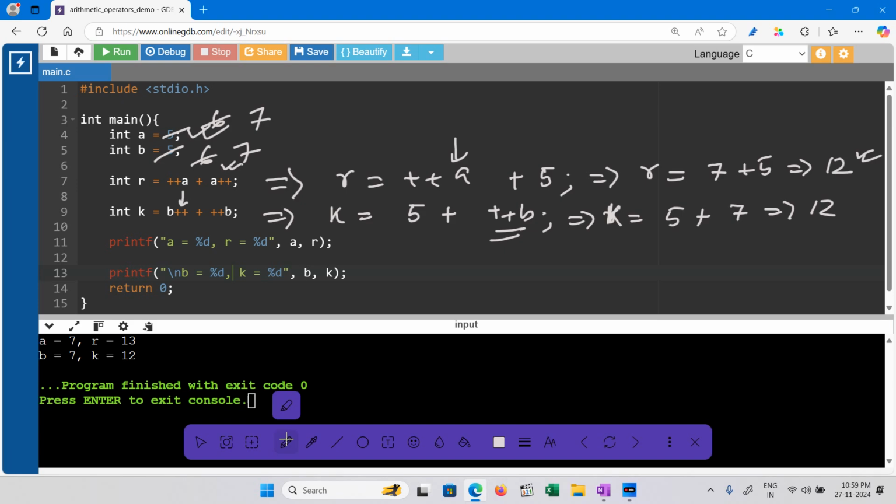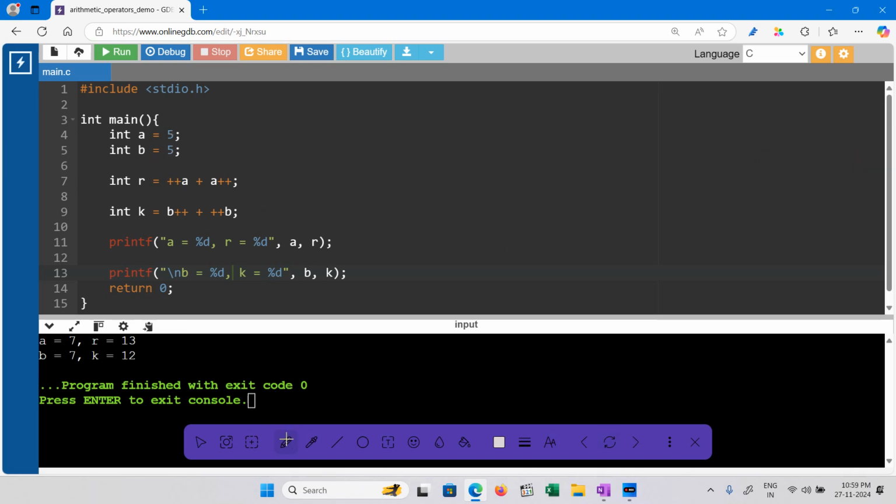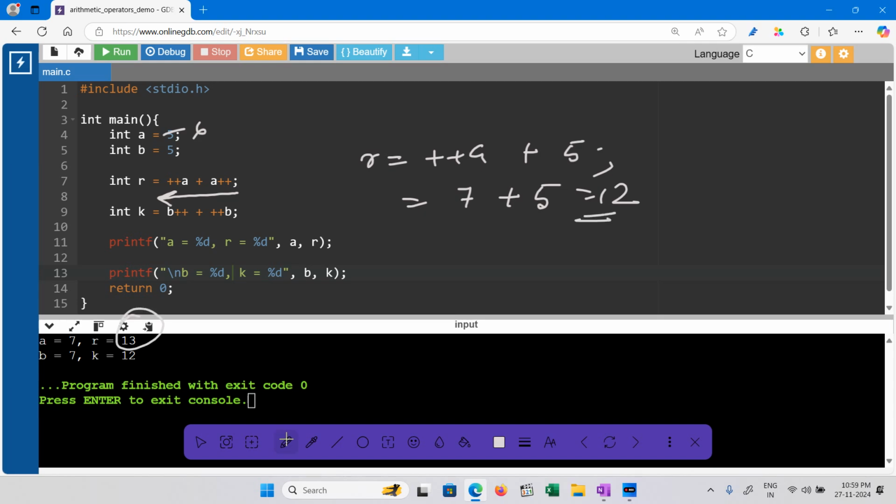Because the behavior is not defined. Any order you can take, any order. So now suppose I follow this order, so plus a and k equal to plus a plus plus. What is the value of a right now? a is 5, right? And due to the plus, a becomes 6. So plus a will become 7 and 5. So see, anyway I get 12, I did not get 13. I follow left to right now and right to left now. Previously I followed left to right and did not get it, but here I am getting somehow the correct result.